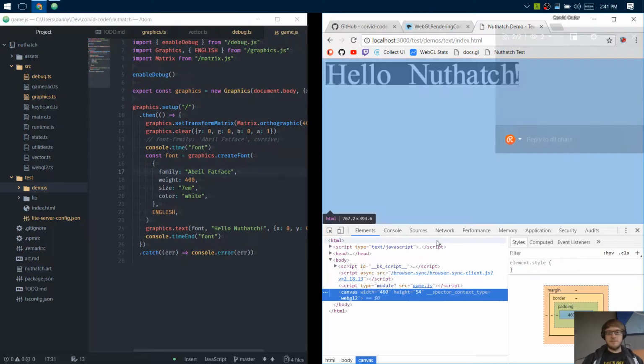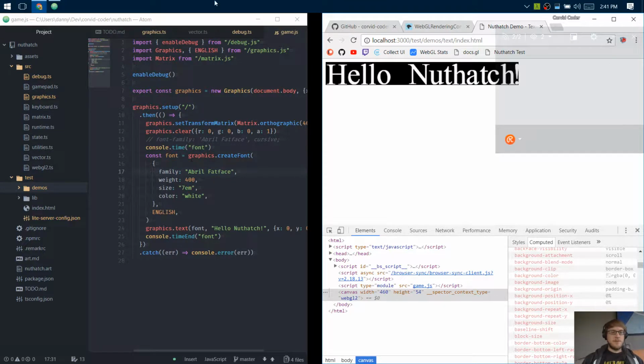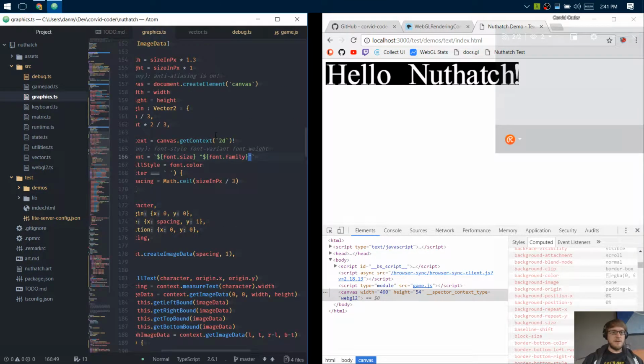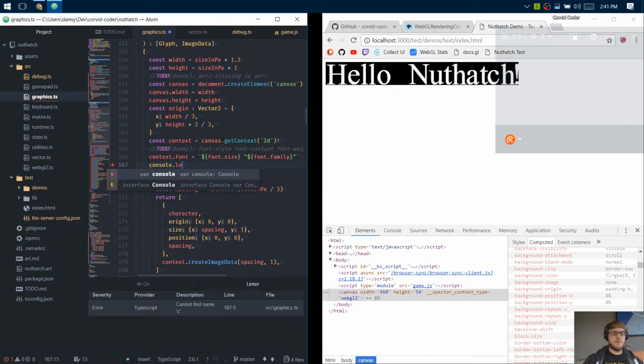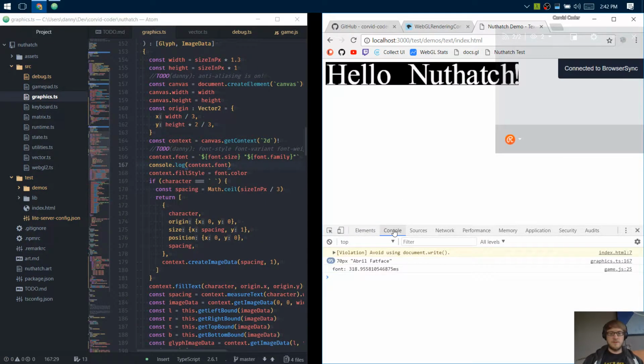Well, let's inspect it. I guess there's not really much I can do to inspect it. I can inspect it this way. We can see how it interpreted itself. Abril Fat Face.